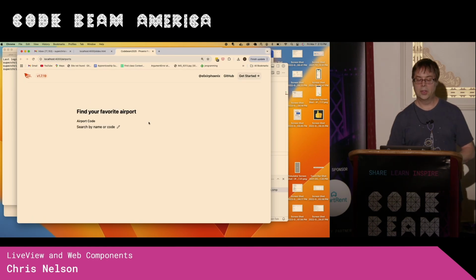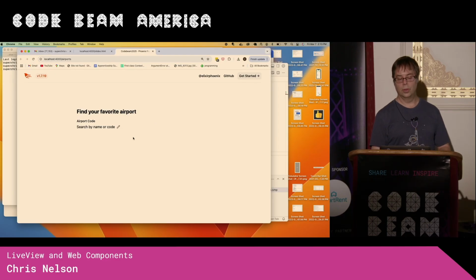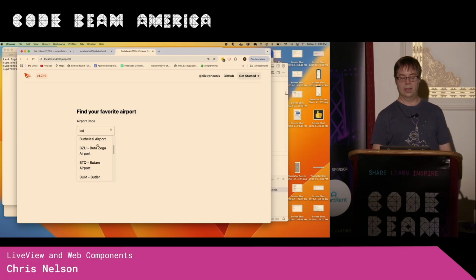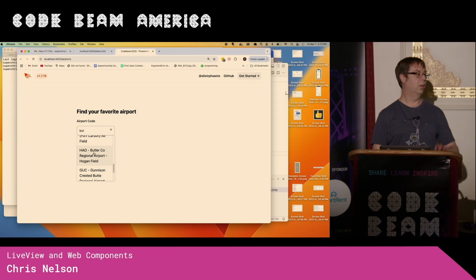This is just a really simple app to choose your favorite airport. He mentioned I'm a pilot, so I will type in a few characters of my favorite airport, which is the one I fly out of near lovely Cincinnati, Ohio. And that is Butler County Regional Airport. And so I have a little autocomplete.